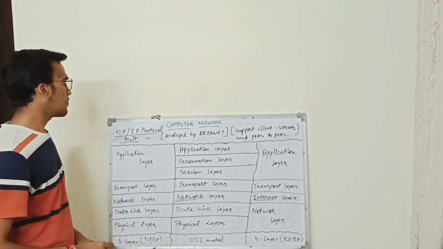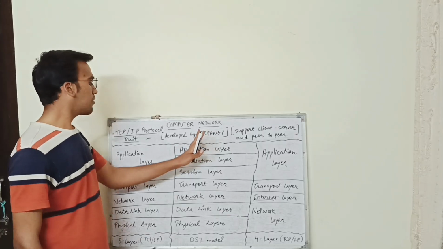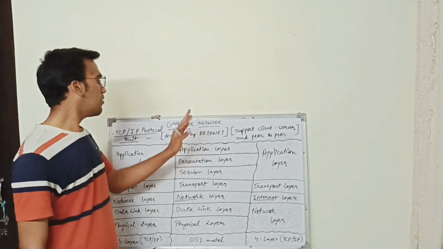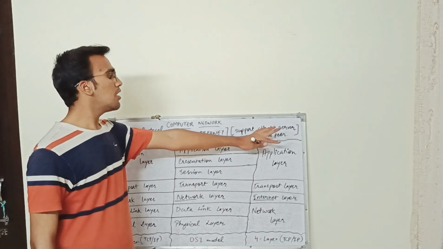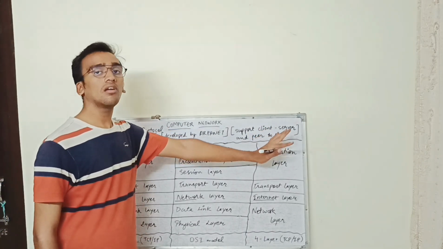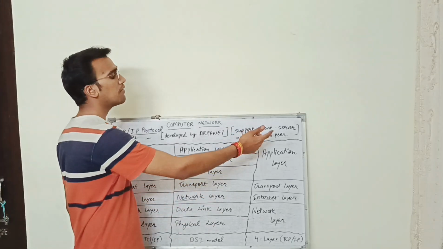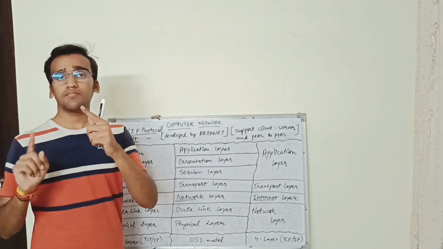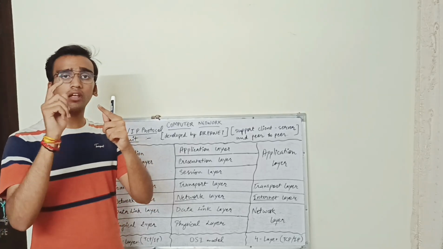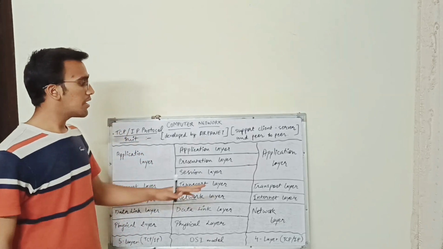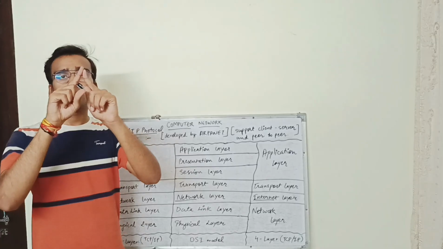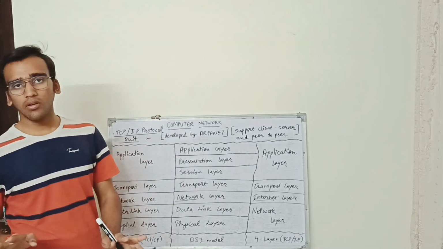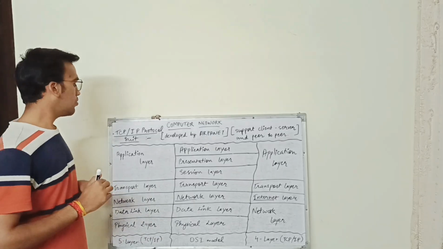First of all, it is developed by ARPANET. The TCP/IP protocol suite supports client-server and peer-to-peer communication. Basically, in client-server communication, there is a server which is a medium that transfers the data to every client. But in peer-to-peer, there are many clients that interact with each other. There is no medium, there is no server, to transfer the data.